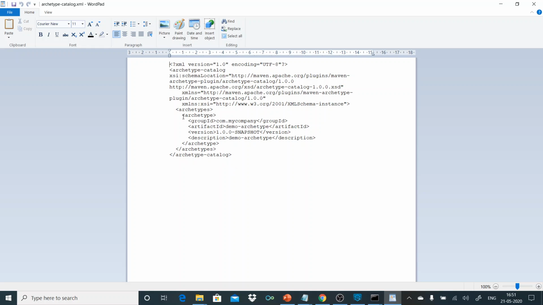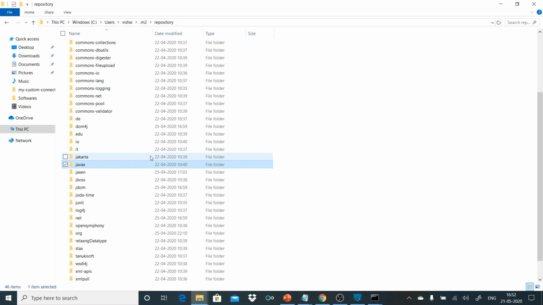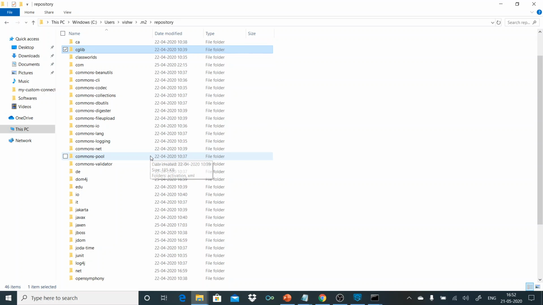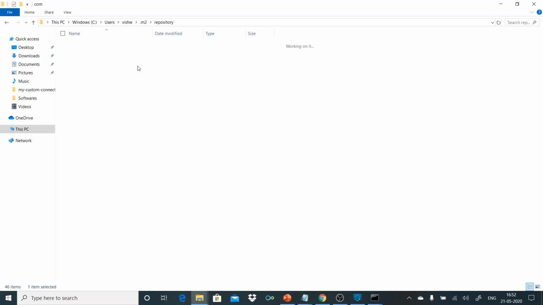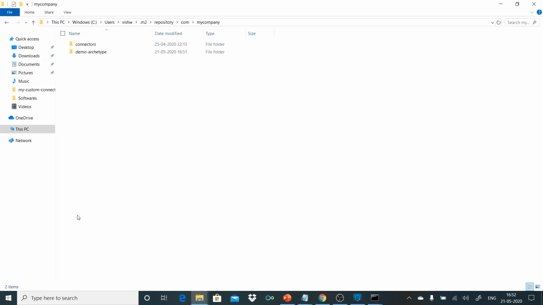Okay, so in this file I have one archetype added, which is com.mycompany demo archetype, version is snapshot, and description is demo archetype. And let's see if we really have this dependency. Starts with com my company. All right, we have the demo archetypes created over here.